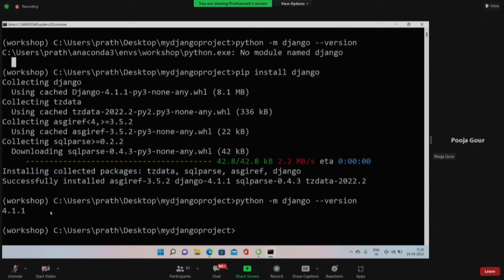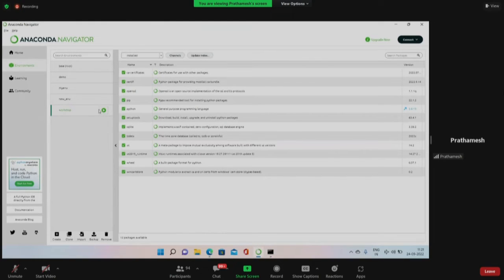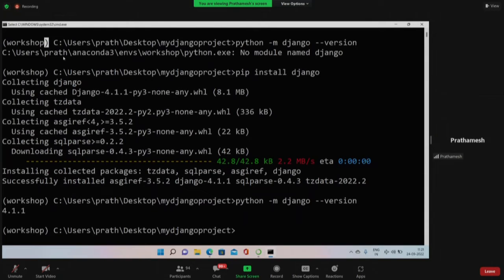Okay, sir. That is fine. But the good practice is you should always have a separate environment, what we are doing right now. No, sir, I'm saying I have created a separate environment, but when I open the terminal, it's not showing workshop environment or any other. It treats like administrator. Oh, you have opened it from this screen. Oh, that's strange. That should not happen. Okay, fine. Maybe we can figure it out later, because right now let's go with the flow. That is not an issue right now. It's probably some minor path issue. Not a problem.